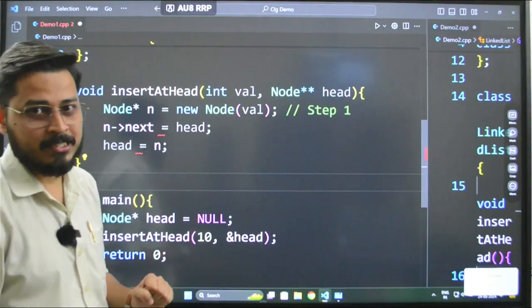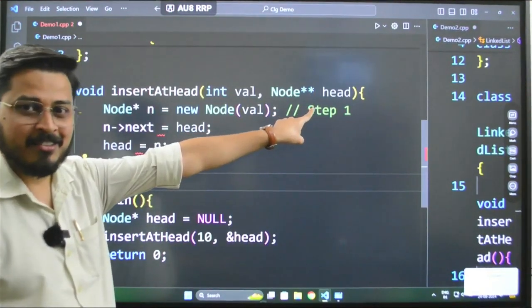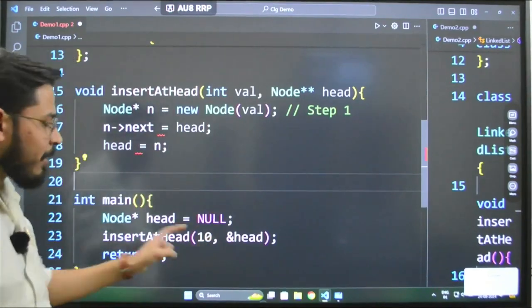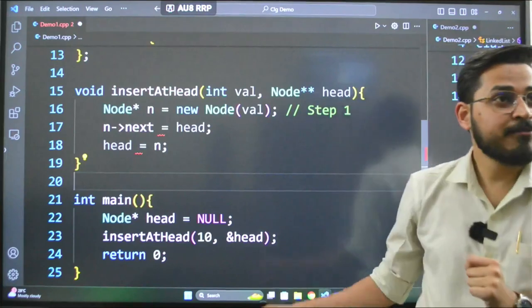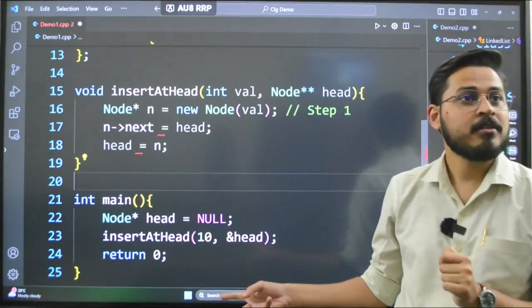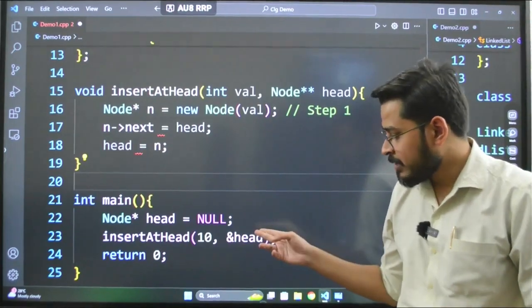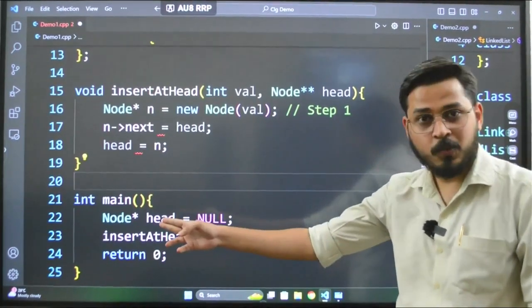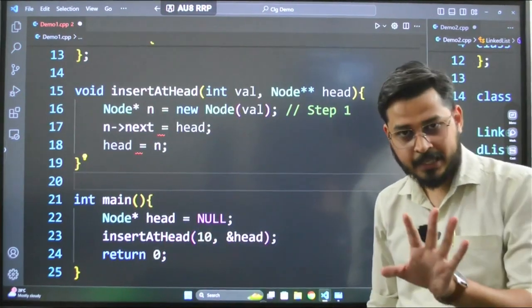In this case, you are passing the head, passing also the reference of the head. Head in itself is what? It's a pointer, correct?